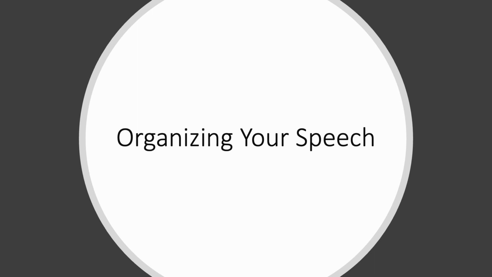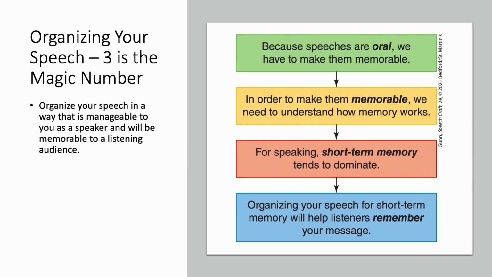This video will look at how to organize your speech. When organizing your speech, 3 is really the magic number. You should organize your speech in a way that is manageable to you as a speaker and will be memorable to a listening audience. So you could do this by having 3 different sections to your speech: an introduction, a body, and conclusion, and also having 3 main points in your body so that the audience has enough information to understand the topic, but is not overloaded with information.